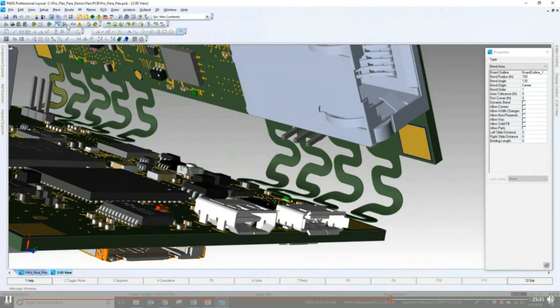All right, I also have the ability to run a minimum distance check from any component. So from one of these headers, I can select just that component, and then a minimum distance between any other component will be highlighted. And this just gives us a good check. Again, if I bring in a mechanical enclosure into here, I can run those DRCs or measure from the components to the enclosure just to make sure that I have enough tolerance.